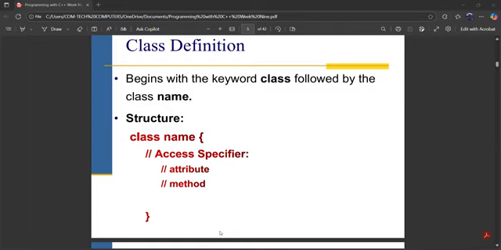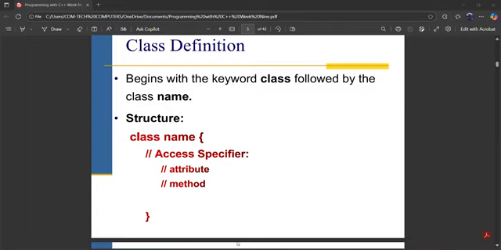In the curly braces, you have your statements that will perform operations on the data provided through the parameters, and then you return a value.